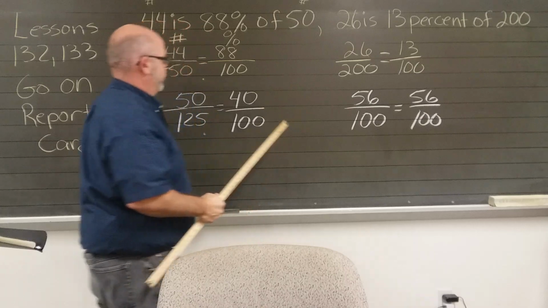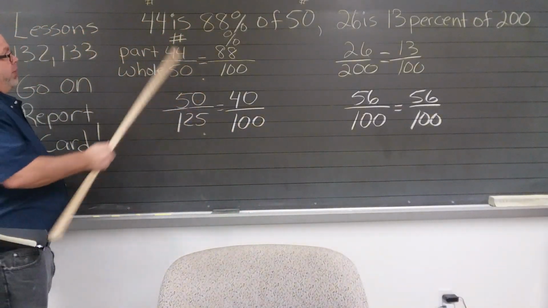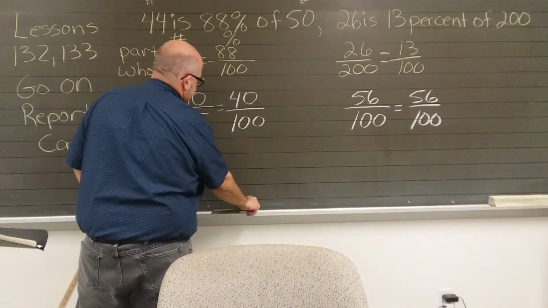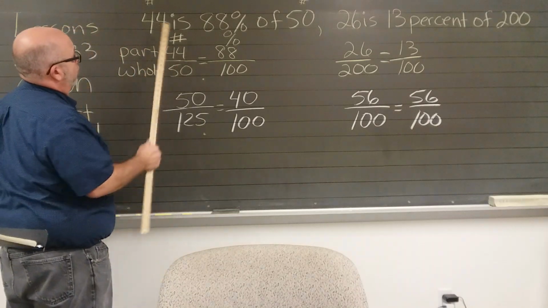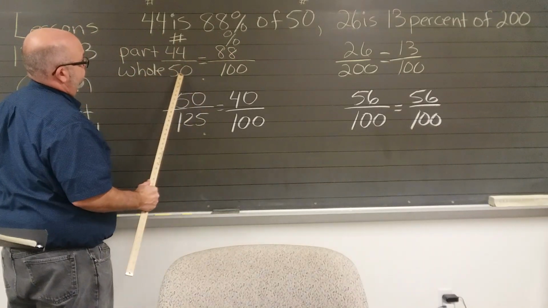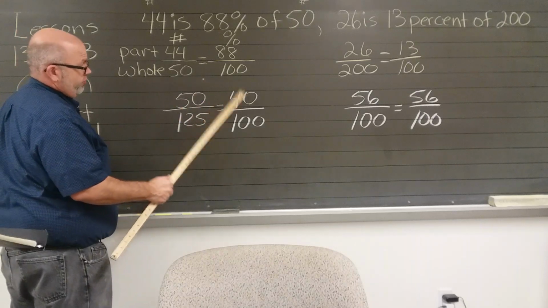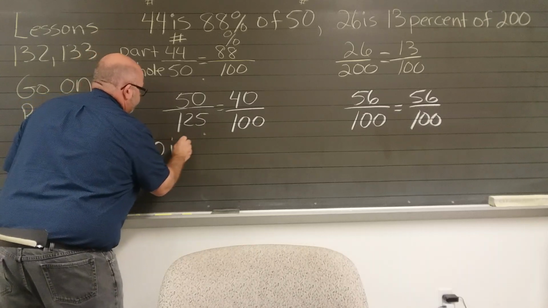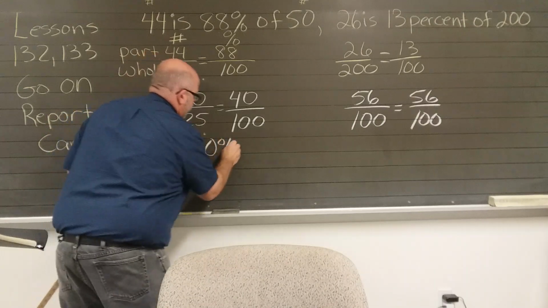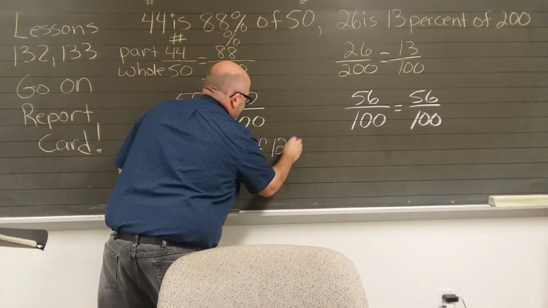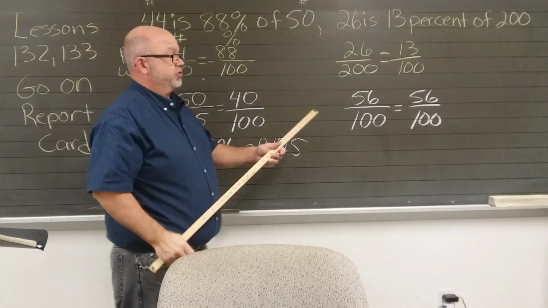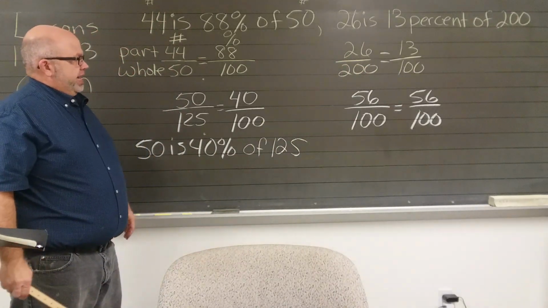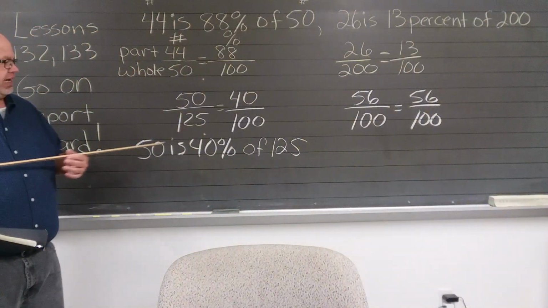All right, so what are the words for this proportion? So now we want the words. Think about it and put it in the exact same order. So here we have 44 is 88% of 50. 50 is 40% of 125. Don't let this trick you. Just write it the same way. How would you write this one? Think about that a little bit. Write it down. Write the words. Do it exactly the same way.